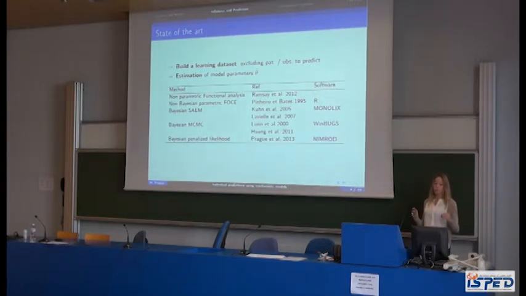So maybe it's better to use more traditional parametric analysis, like FOCE in R, for example, but this is a non-Bayesian technique. And in mechanistic models, the problem is that there is a high number of parameters to estimate. So sometimes you don't have enough information in your data, so you must use prior information.